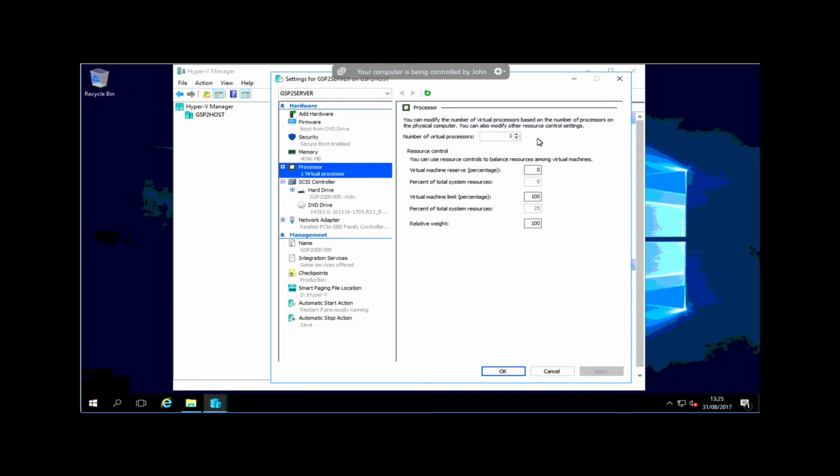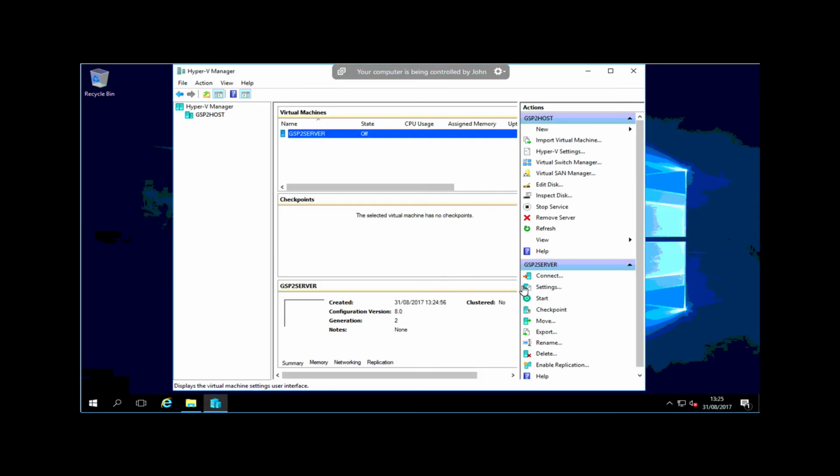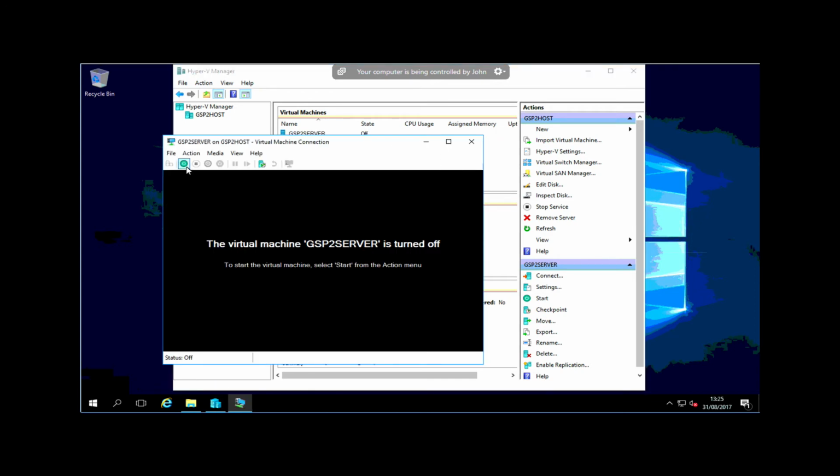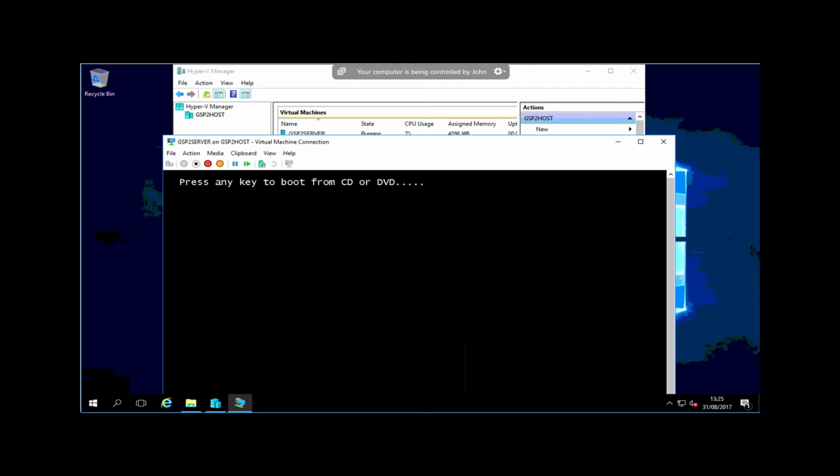We're going to change the processors, put them up to 4 processors. And OK. Connect and turn on, and we need to wait for the press a key. There we go.